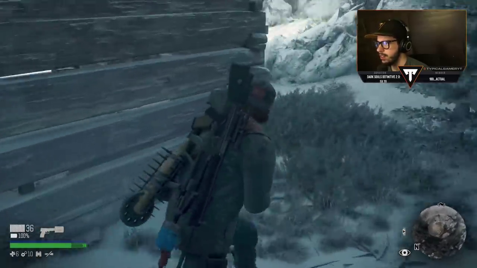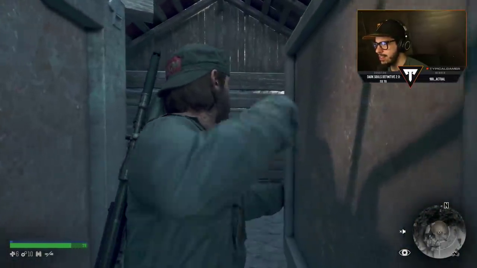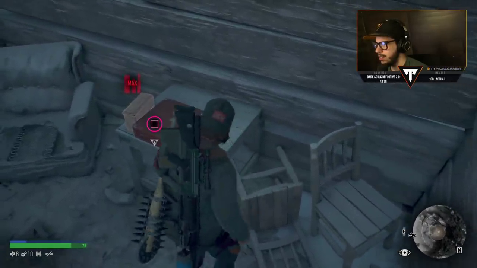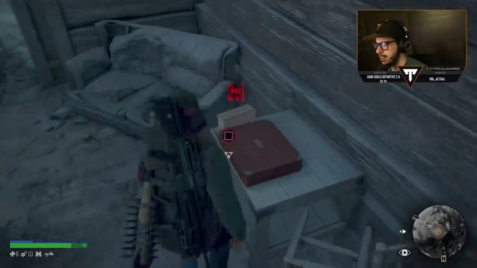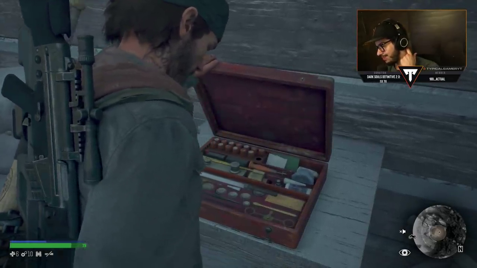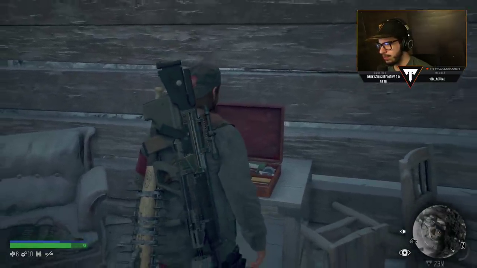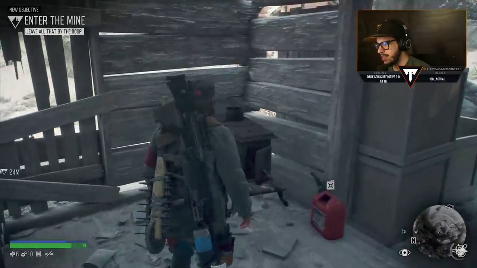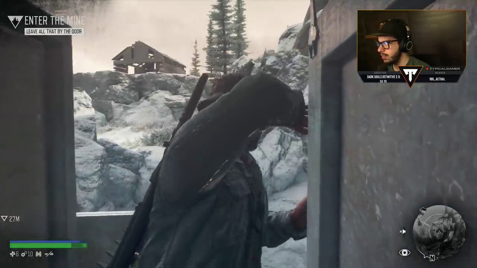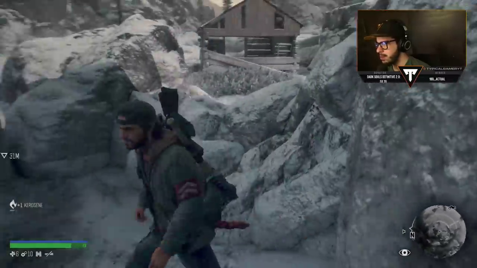Can't go through there. Let me just slide in here. There we go. There's a lot of ammo here. Holy smokes. What is this I see? There we go. Ore testing kit. What the heck do I use this for? Okay, it kind of scares me that there's like a billion ammo. Freak anybody else out? There's a reason we got a billion ammo.